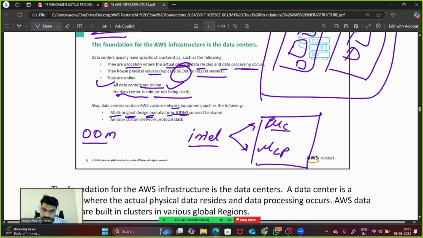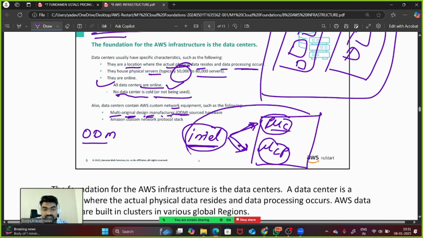Intel is the original. Multi means for customers and cloud providers also. Design manufacturer means Intel does the design for both. These all are customers and the CSPs, cloud service providers, also. The cloud providers are taking the hardware from them. That is the meaning of it. They are using multi-original design manufacturer sourced hardware.